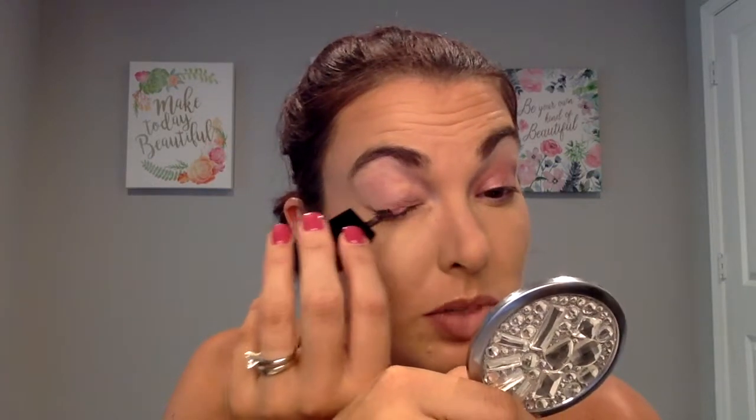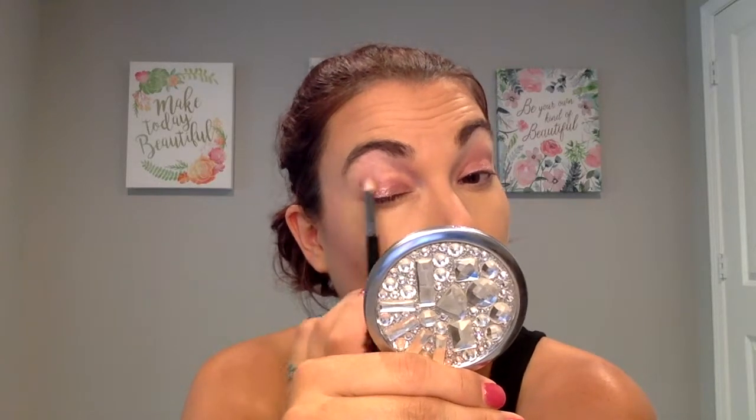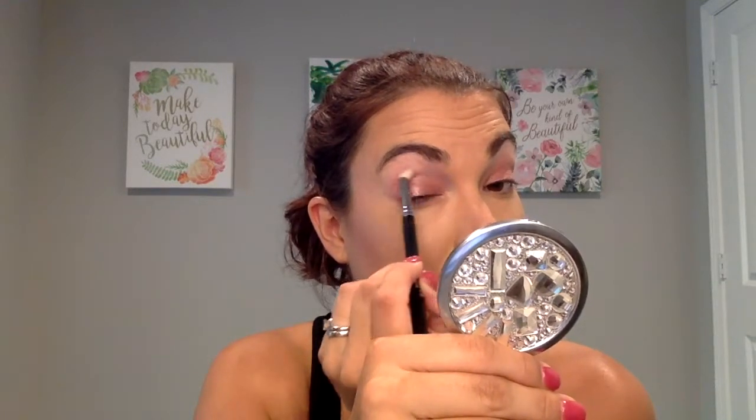These liquid eyeshadows are absolutely amazing. I'm going to use the applicator on the other side too — I changed my mind about using my finger because it will go on much lighter that way. So to keep everything even, I'm using the applicator on both sides, just taking that pigment and applying it all over my eyelid. This is great for a quick and easy eye makeup look. Then taking that brush while it's still damp — because once it dries it really will stay in place and you won't be able to work with it much. It's so much easier to blend when it's still pretty damp.